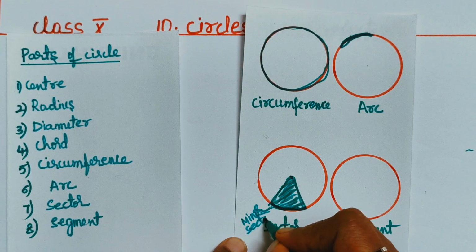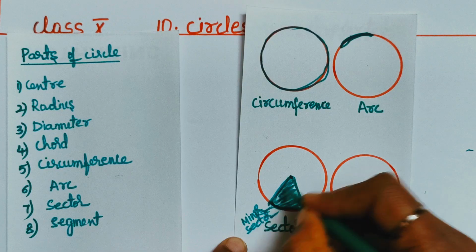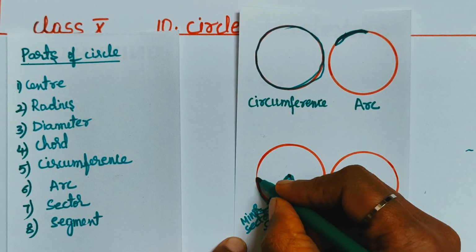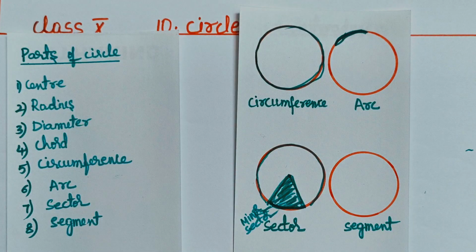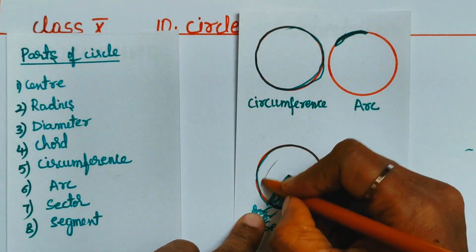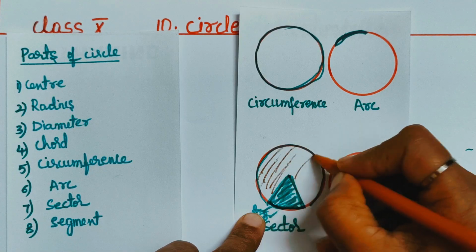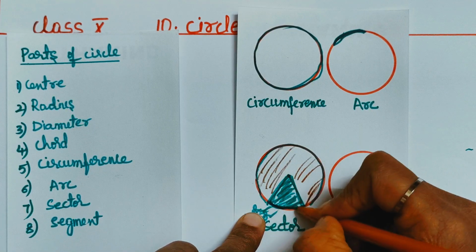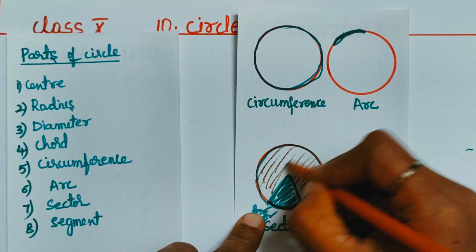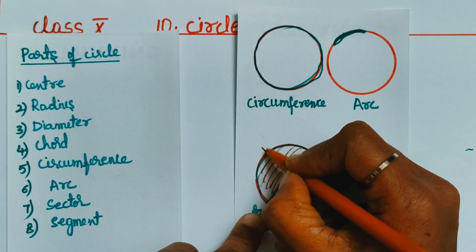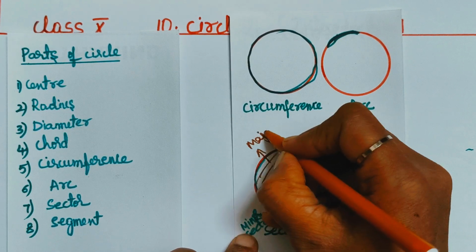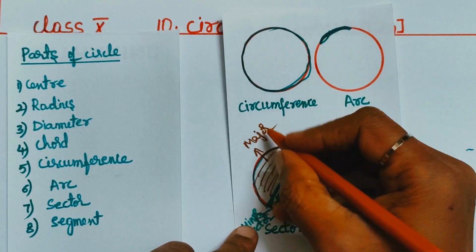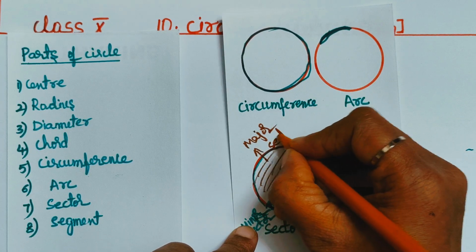Next, try to understand. These two are radii. This is also an arc. So this outer border is there. Now this is called a major sector. See here, this is also a sector. This outside also. These two are the radii, and this is the arc. So this is also a sector. This is called a major sector.